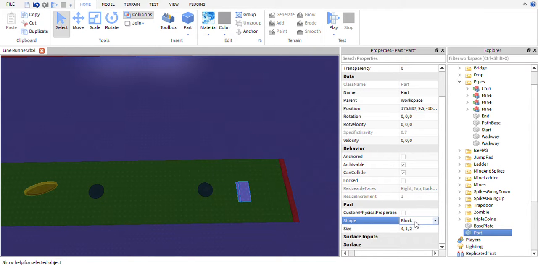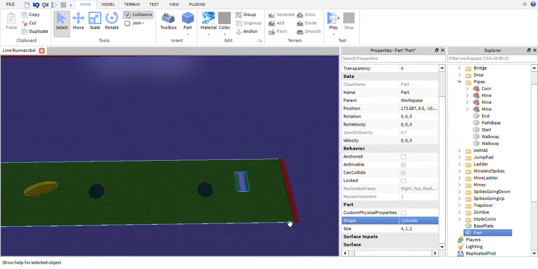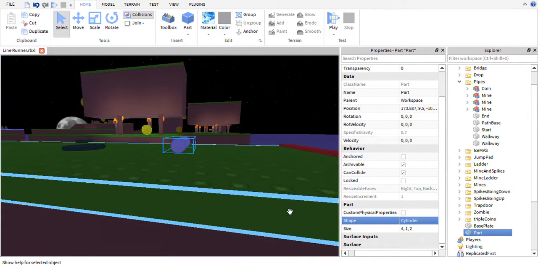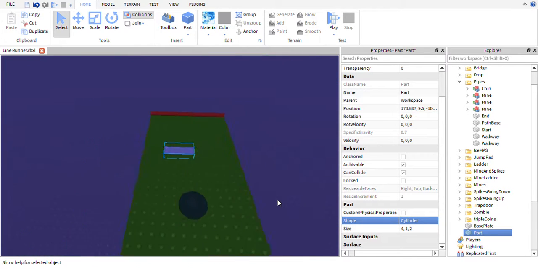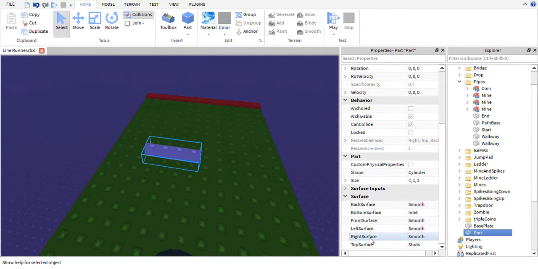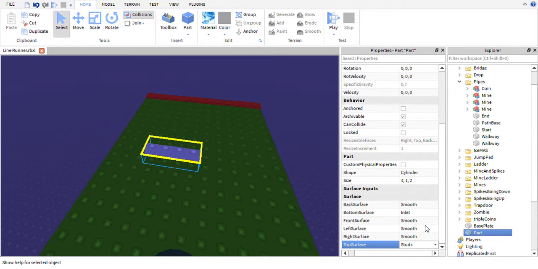There should be a thing to change it to a cylinder. So this should, in theory, work. Yeah, so it looks like a tube or a cylinder slash pipe. Surface, go studs, change that to smooth, smooth inlet, smooth.